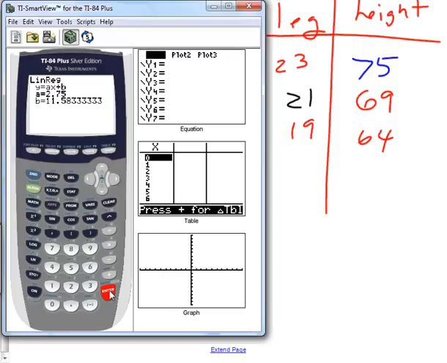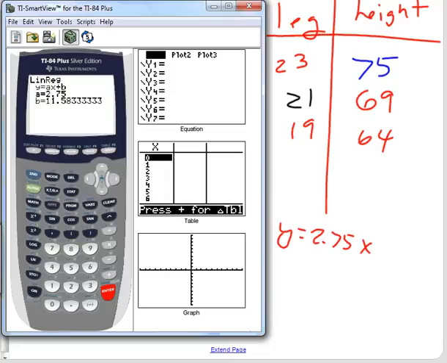Okay, so this is my equation. We've obviously never done this before because I just measured your legs, so this is brand new data, and it came out pretty nice. It says y equals ax plus b, that's the form of the equation, and a is like the slope. So y equals 2.75x plus 11.583 repeating. I have experience with this: you want to put in lots of decimals. Don't just cut it off and say it's 11 or 12, because if you round it a lot, your equation isn't very good at predicting things. It's way off. So you want to include as much data as you can.